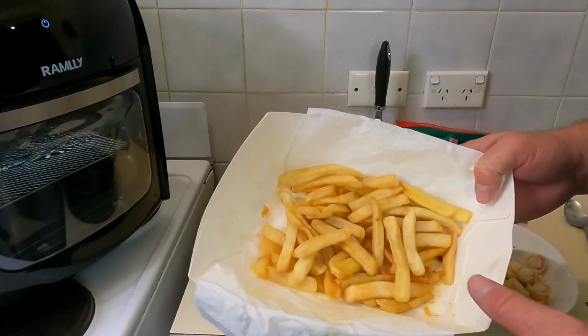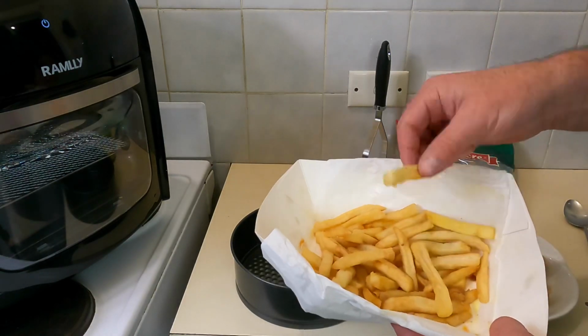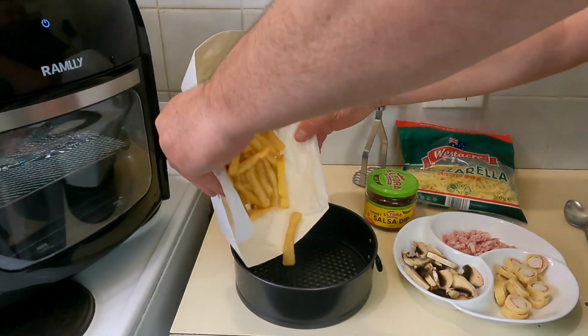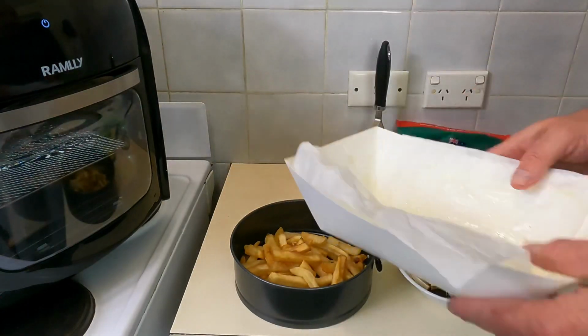Well, they look a bit different now that they've been heated up. And you know the drill. Can't help myself. Gotta have a chip. So, whack them all in. Hopefully there'll be enough.